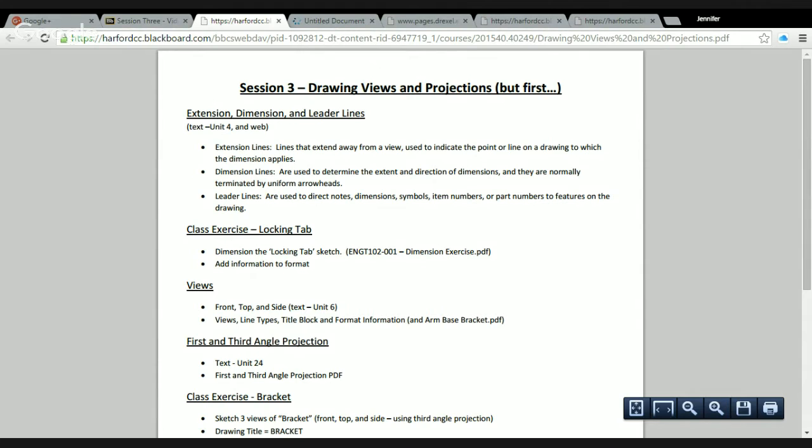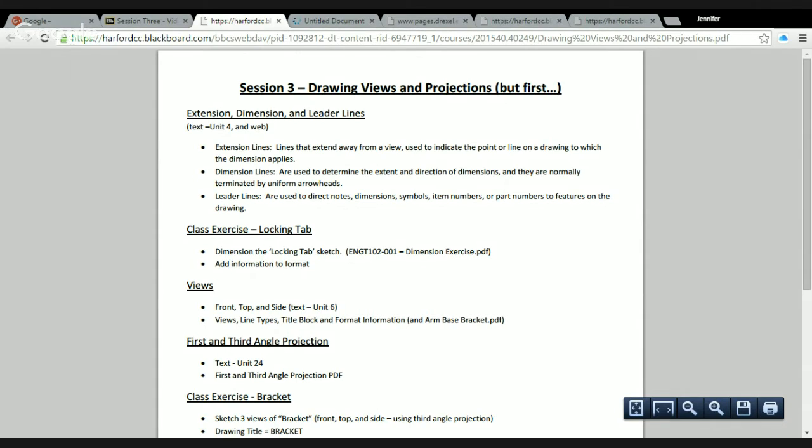Now, it's a little bit different in CAD. This book kind of is more geared towards if you were to draw it by hand, where it's showing you in figure 4.2 the really, really bold object lines of our part, the rectangle, and then the extension lines, which are a little bit thinner to differentiate between what actually is the object or the part and what is the extension line, which is going to give us a border basically for the size of our object.